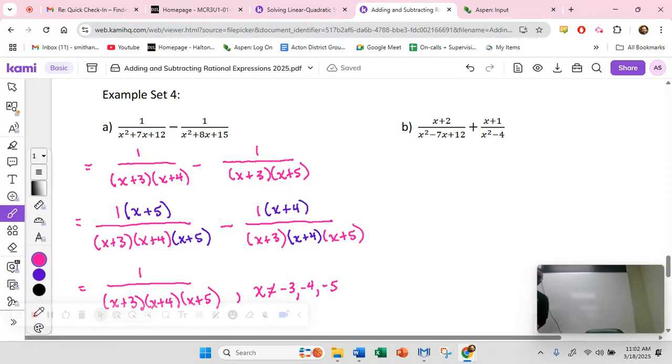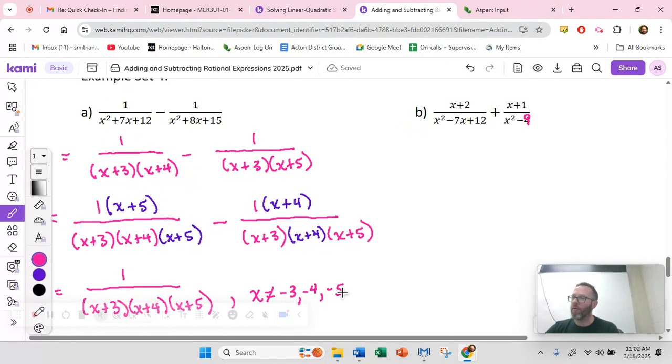Oh, I think we need to fix B as well. Can you guys make B x squared minus 9? Apologies to future grade 11 math courses too, because I'm probably not going to fix that in my note. But if you make that x squared minus 9, this one here and this one here are almost the exact same question. Can you guys factor the bottoms? Can you figure out how to make a common denominator? I'll wait just a minute or so for you guys to kick the can down the road a tad, and I'll come along for the ride. Then we did it.